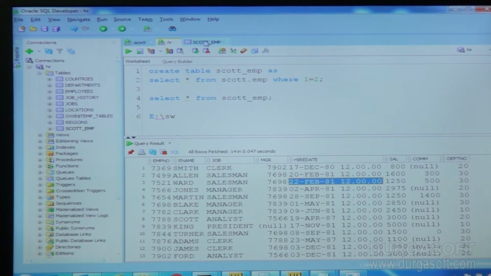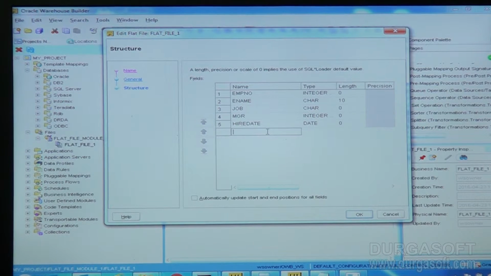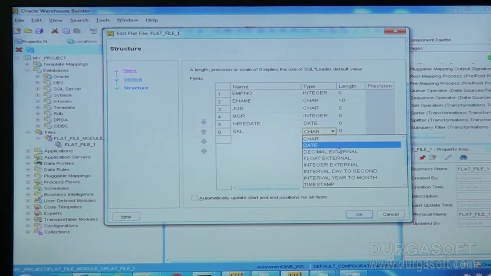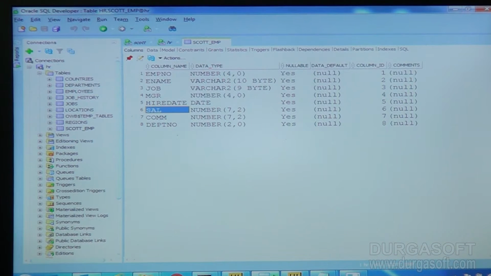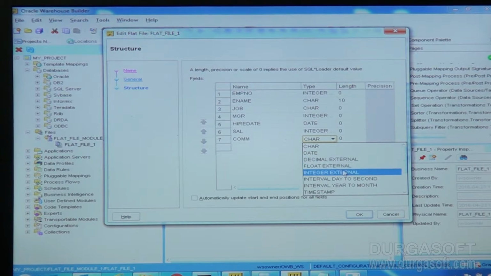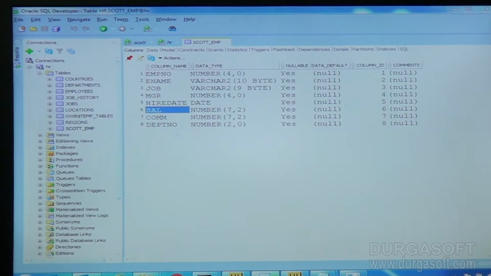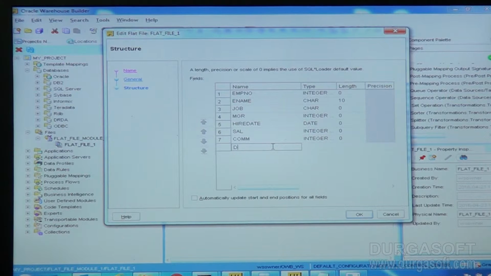Hire date, and salary is again number, commission is also number, department number is also a number.